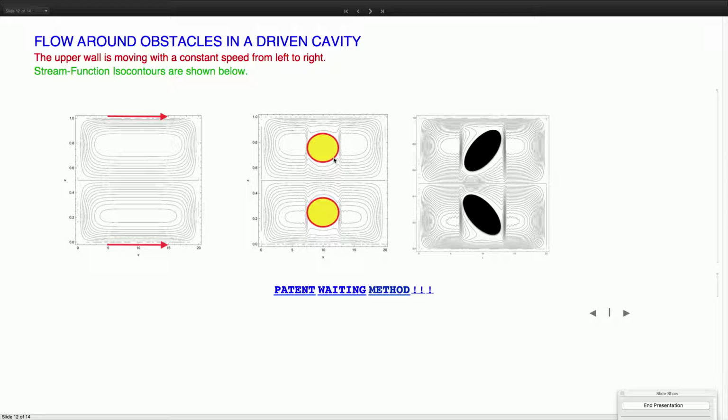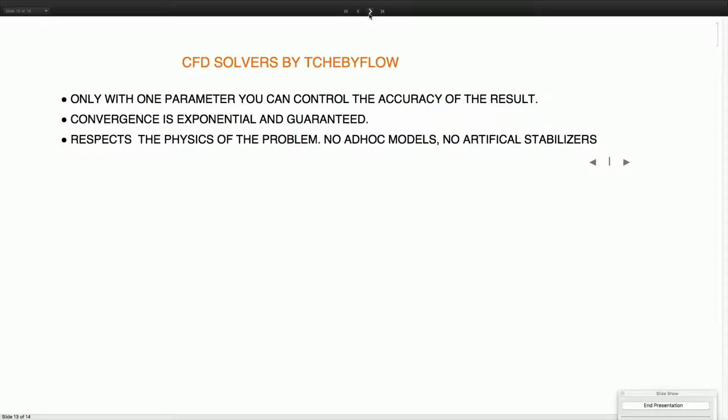And we are able to do this stuff in Mathematica, which in many of these talks I never see used in this manner. But Mathematica is a really clever tool, and if it is used cleverly, it can do a lot of things. And for our solvers, again, we are only talking about one parameter to control the accuracy. And you have all the accuracy that you want. You can be less accurate or extremely accurate. The user is choosing this. That's the important part, without changing any method, without any special things.